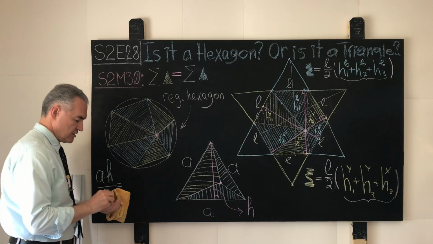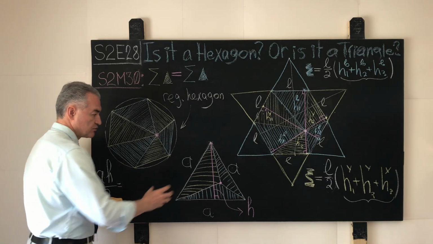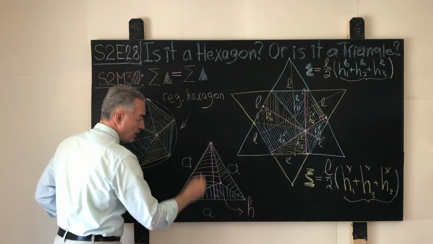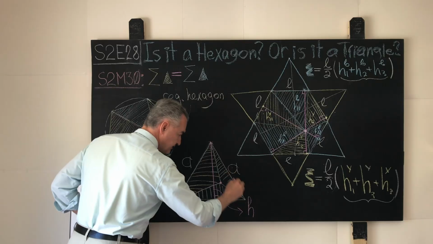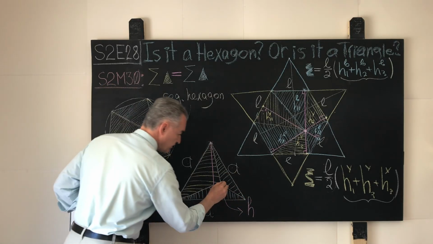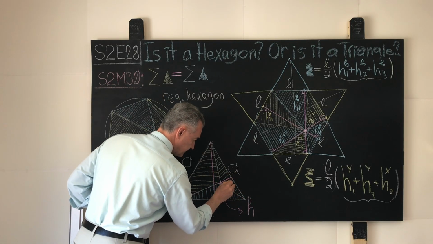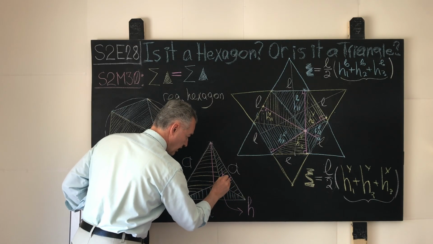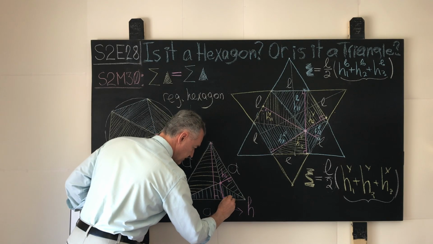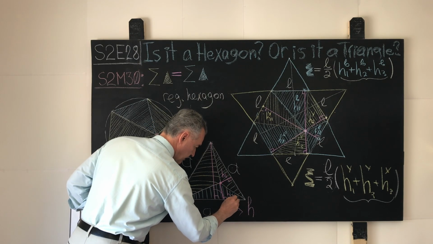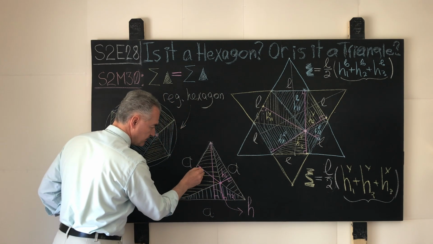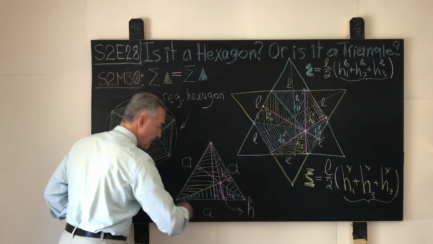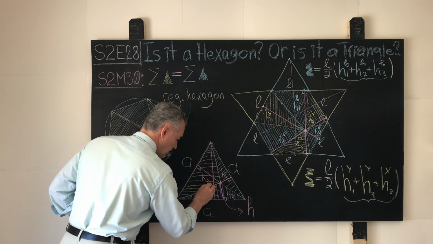On the other hand, each smaller triangle that tiles our parent triangle can be represented as having the base, that is the side of this triangle, and having the height, which is precisely the distance from the point P to that side. So this will be height 1. This height will be height 2, H2, and this distance from this point to that side of the parent equilateral triangle will be H3.